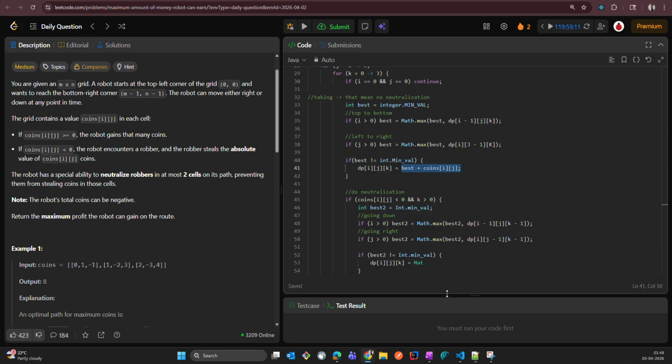But how can we do this, best plus coins? No, because once we are skipping the right or the down value, we need to have the current value and the previous value. The previous value is the best2 only. So we can do this also, best previous value.